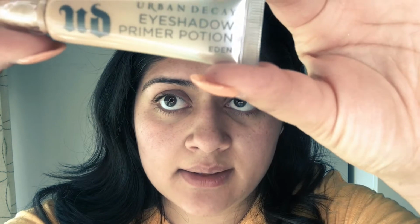Okay. The next thing I'm going to do is I'm going to use a color correcting eyelid primer, and I do this because, as you can tell, my lids are a little dark, and I like to brighten them up so that when I apply the color, the eyeshadow, it pretty much not only enhances the color, but it also really pops. So I like to use Urban Decay's eyeshadow primer potion. And I usually buy it in this color right here, which is, I think it's called Eden, because that's the only other name that I see on here.